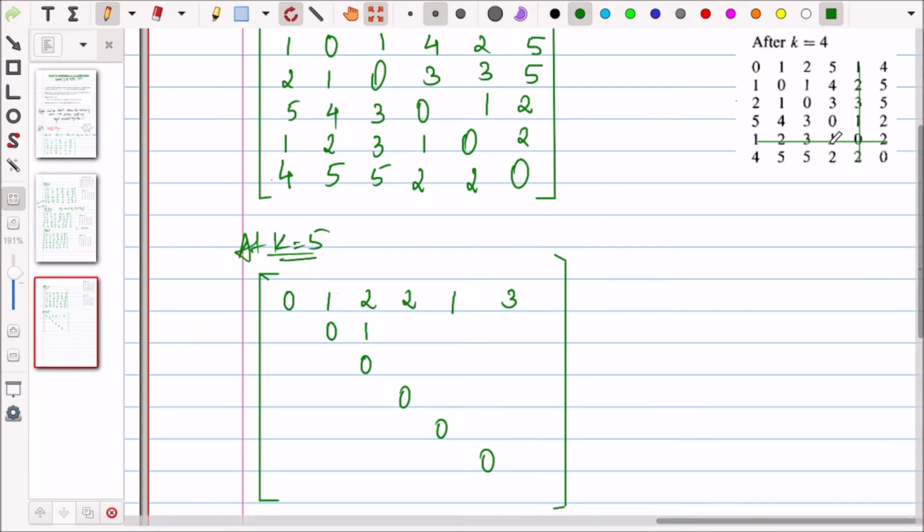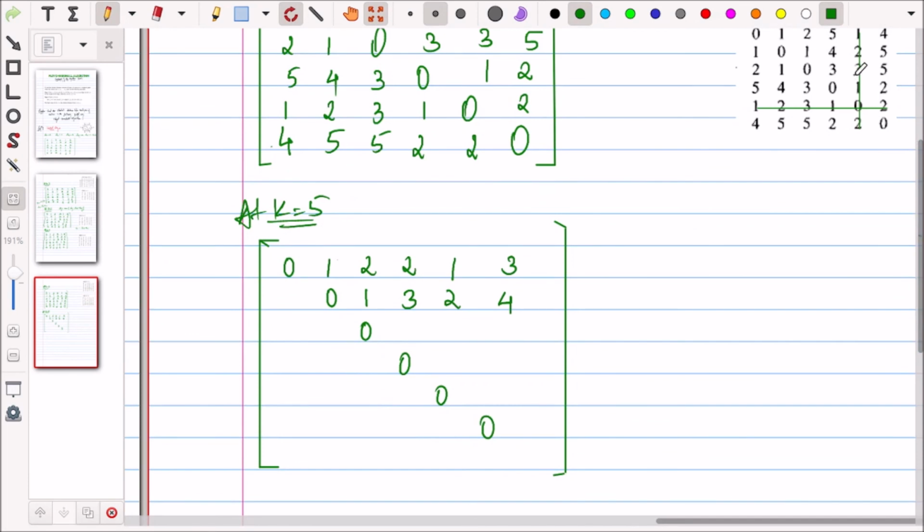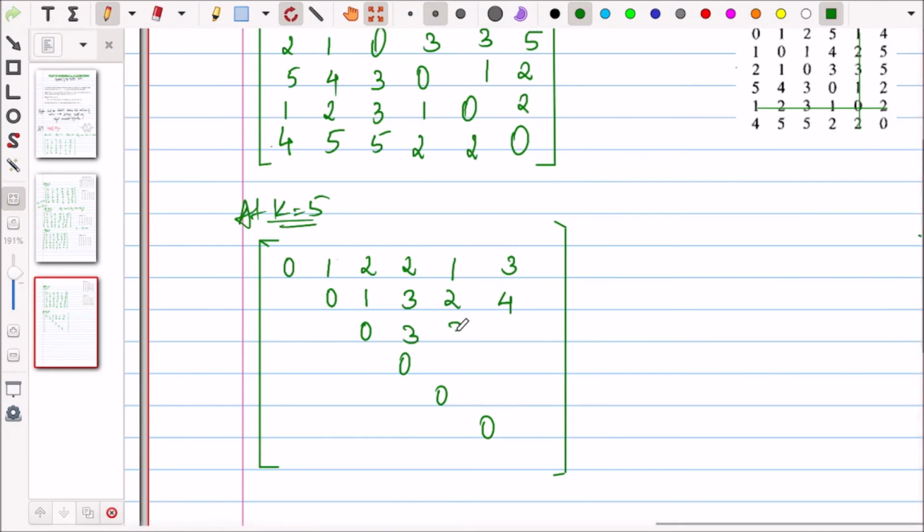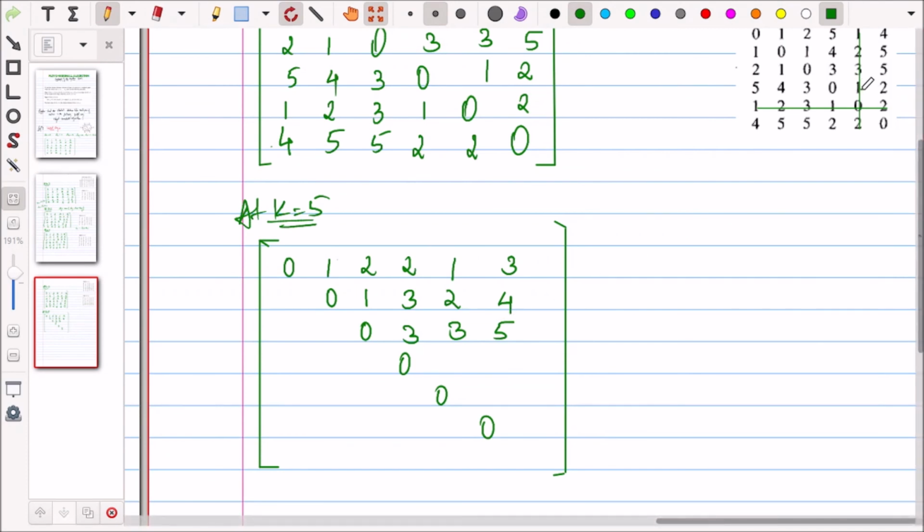Okay, next अब हमें 2 ऐड करना है, so 2 + 3 is 5, here it is 1, so we'll keep it 1, 2 + 1 is 3, here it is 4, so we will put 3, 2 + 0 is 2, it is 2, so 2, 2 + 2 is 4, it is 5, so 4 right. Now come here, 3 + 1 is 4, here it is 3, so we will put it 3, then 3 + 2 is 5, here it is 5, so it is 5, and come here. Okay, so 1 + 0 is 1, so you put 1, 1 + 2 is 3, here it is 2, so it is 2, come here, 0 + 2, it is 2.